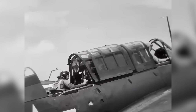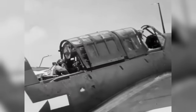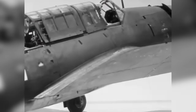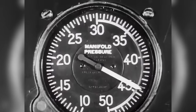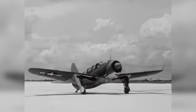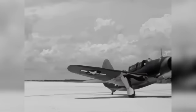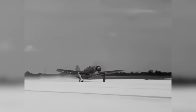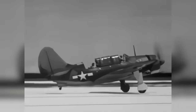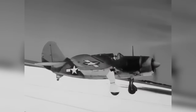Hood sections locked open. If the airplane is carrying a reasonably light load, the takeoff may be made with flaps up, as in this case. You'll need 44.5 inches of manifold pressure and 2800 RPM for takeoff. When you're sure you have it, release the brakes and start your takeoff run. Prompt rudder action will correct any tendency of the plane to swerve during the early stages of the run. The tail will lift at a speed of approximately 55 knots, and at close to 80 knots, the airplane will fly herself off.